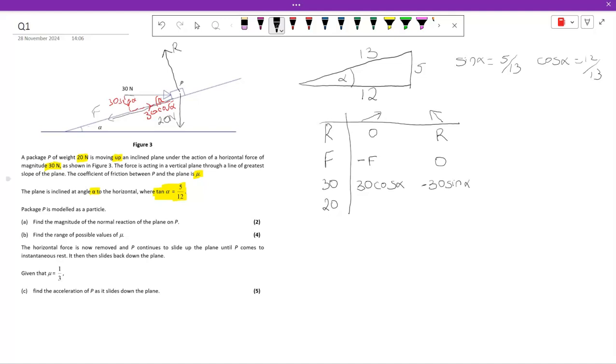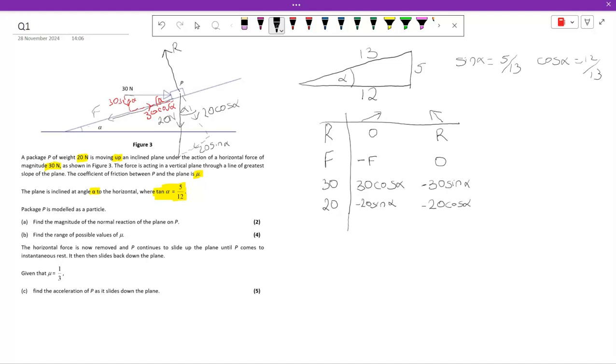With the 20 newton weight, again, we have to do the same thing. So let's resolve it like so. Here you've got 20 cos alpha, and the one opposite, this is alpha, opposite the alpha is going to be 20 sine alpha. Let's put that in. So we've got minus 20 sine alpha here, and minus 20 cos alpha. Both of them are negative because the perpendicular one is going into the plane, whereas my arrow is going off the plane. And the 20 sine alpha is going down the slope, and my arrow was going up the slope.